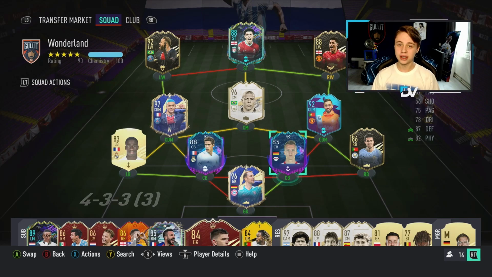Klostermann, in my opinion, the best center back in the game except from the icons. He's literally insane. 87 pace, 87 defending, 82 physical, a beast. Right back Cancelo, his inform is better than his road to the final, so if you think about getting his road to the final, just get his inform. In my opinion, a good right back. He's not very strong, but he's good on the ball, and I like that.